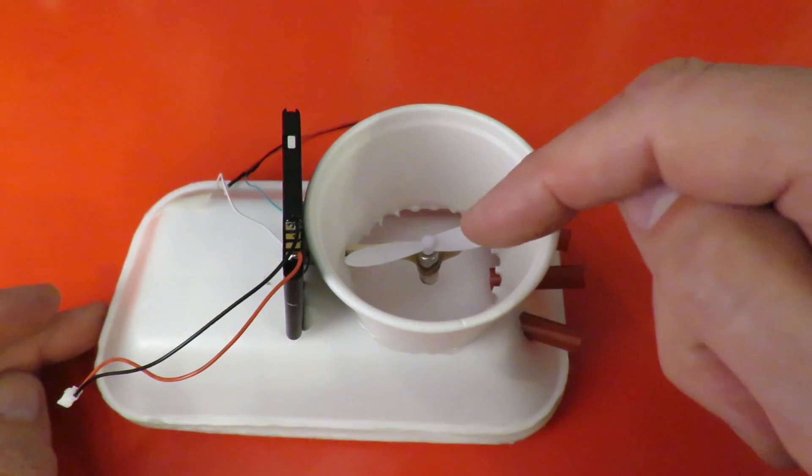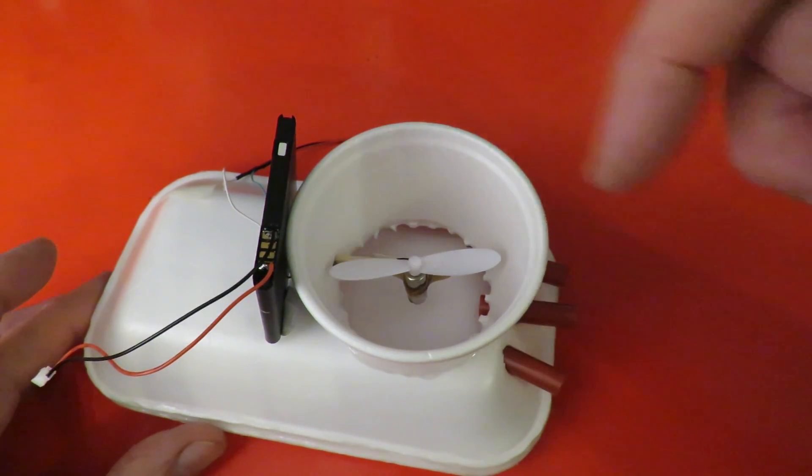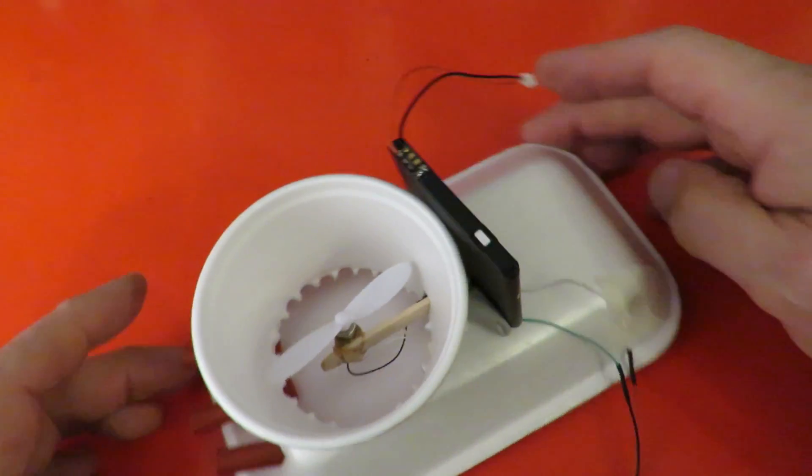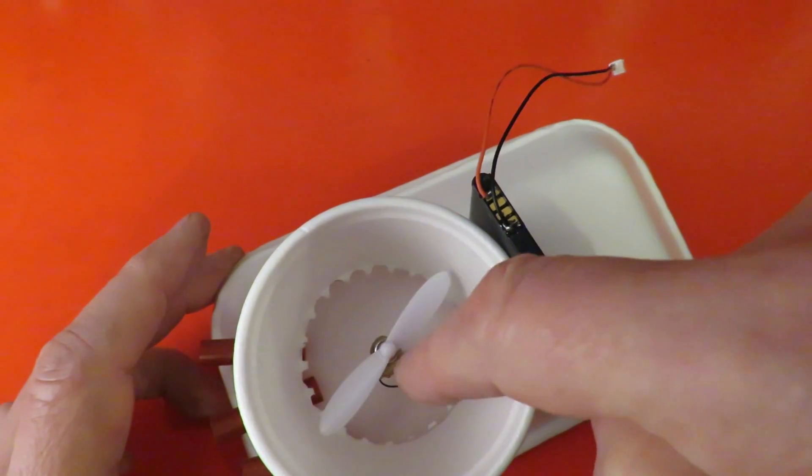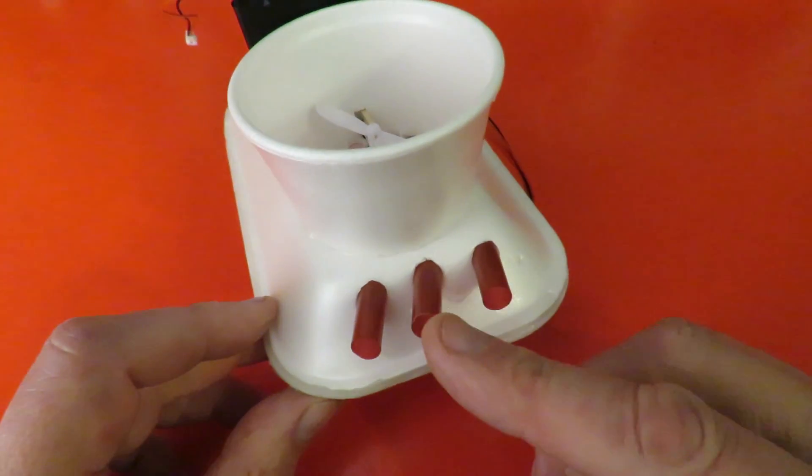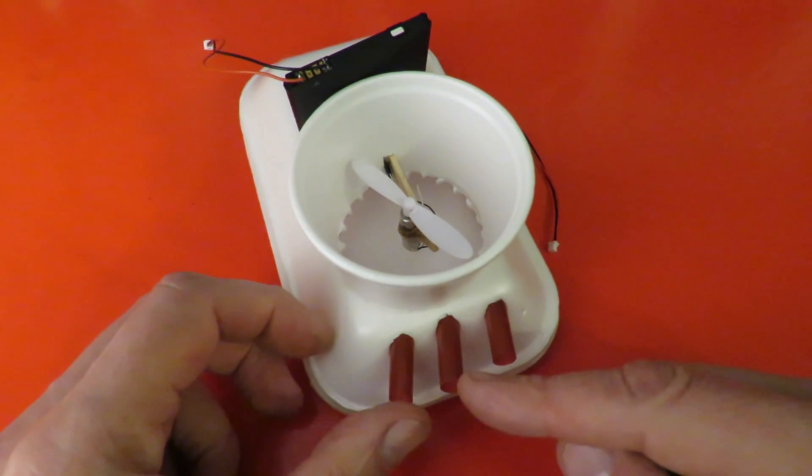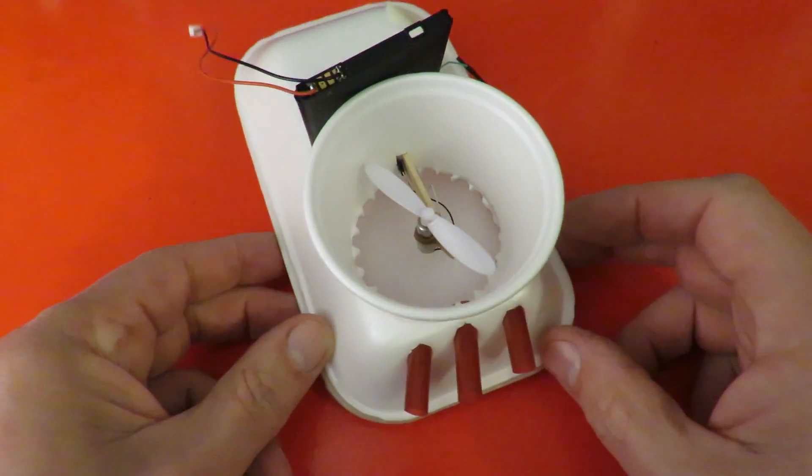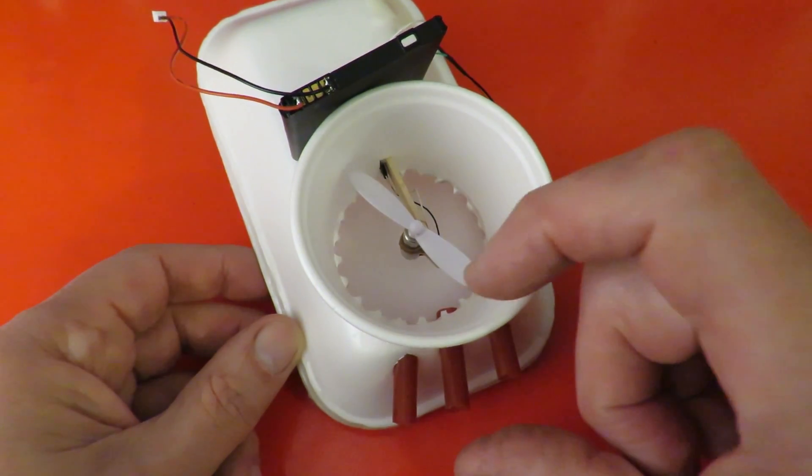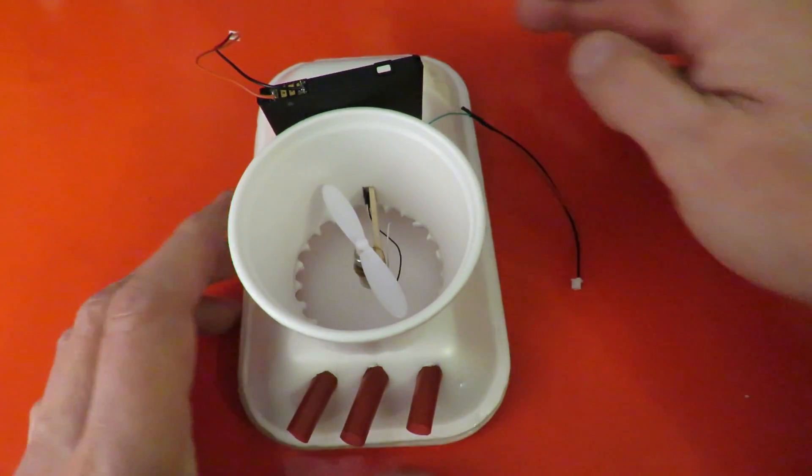Now because this is a very small hovercraft with a relatively large motor, it suffers a lot from the torque effect. It spins that way because the propeller spins that way, which makes the hovercraft spin the opposite way. I've been trying to correct that by putting these drinking straws in the back so they act as jets of air at a bit of an angle. I was struggling with that and realized it's because I've got a very short moment arm there, not much leverage because they're very short.